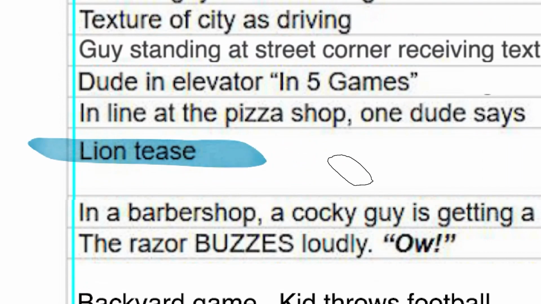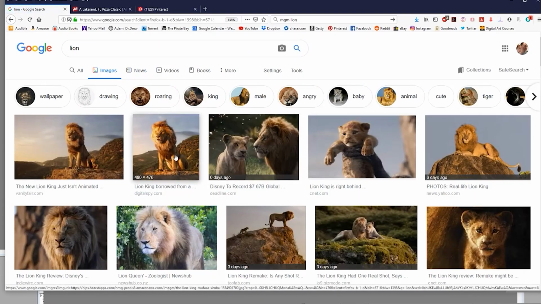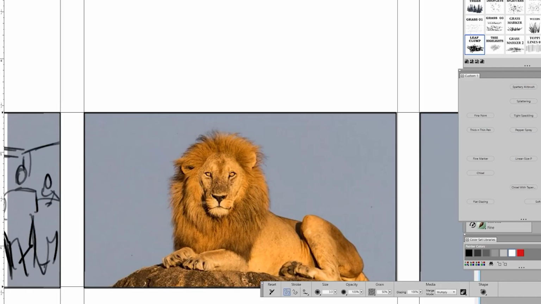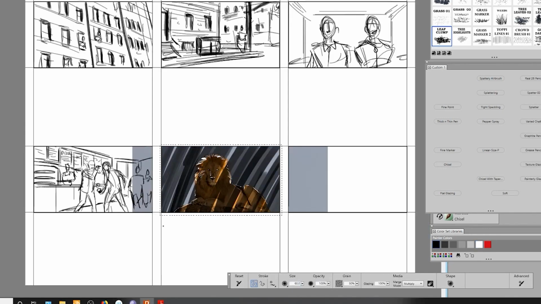At this point in the story, the director wants to kind of hint at where this is all going. So, we're going to just tease the MGM line. After dropping this image down into our storyboard template, I'm going to grab a white brush and just paint in the rim line, just enough to suggest that it's a line. Then, fill the rest of the frame in with black.